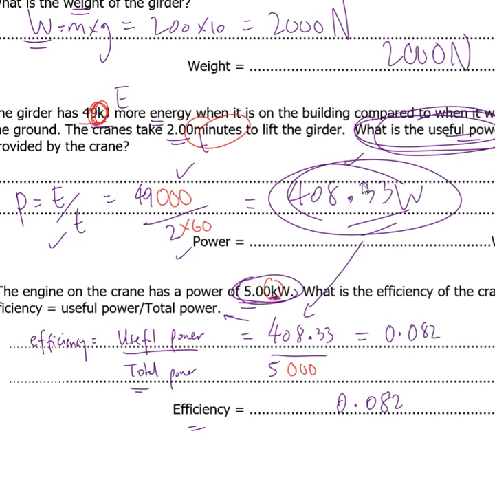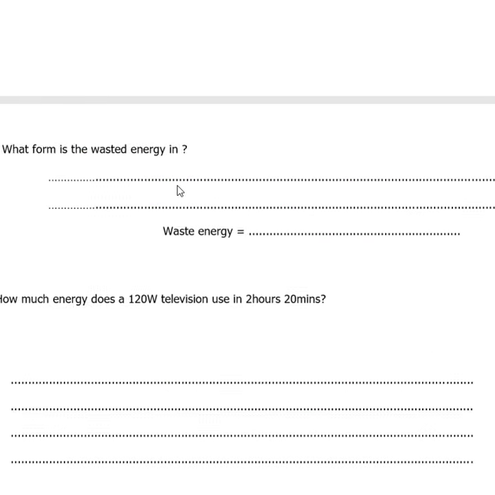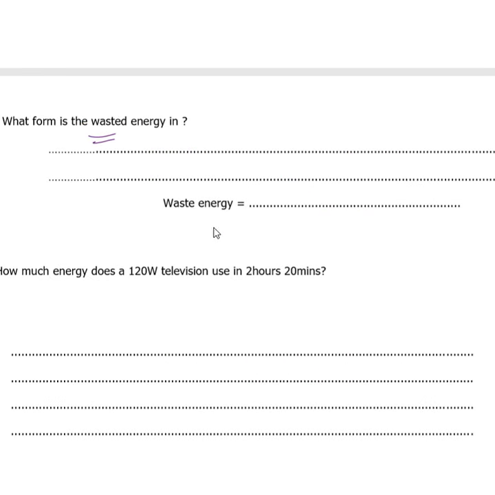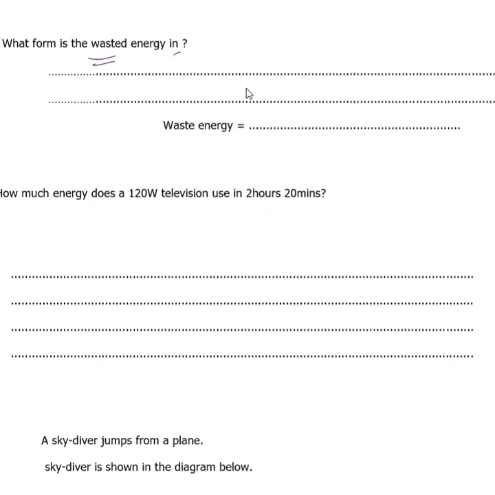So the useful power, we've calculated it, and the total power is given to us, and all we're doing is using the equation that we have already and the numbers that we're working out. So there's nothing I need to remember, because all the equations are given to me. I just need to remember to convert. Now, what form is the energy wasted? Here, this thing is lifting it up. How will energy be wasted? Of course, one is going to be sound, because you can hear the machine going crazy. Or the other one could be thermal, because there'll be some heat in the engine. So pretty much any of these answers will do.